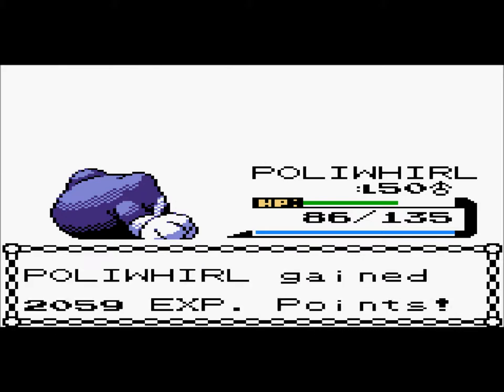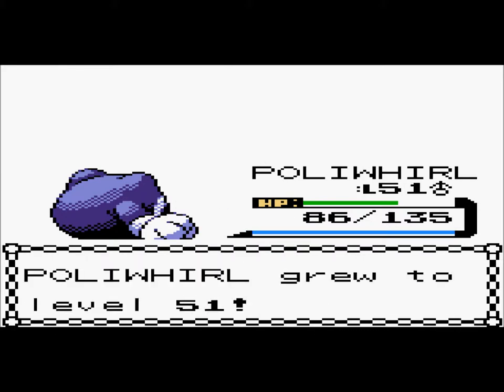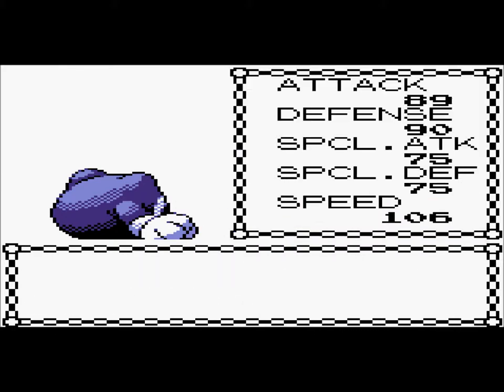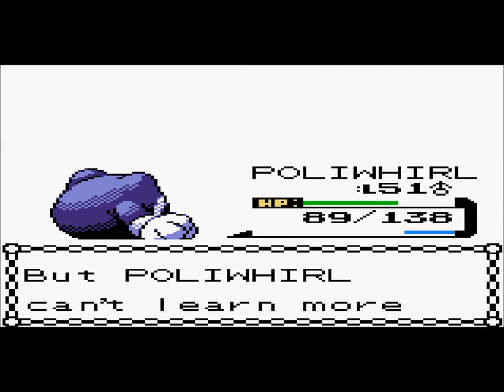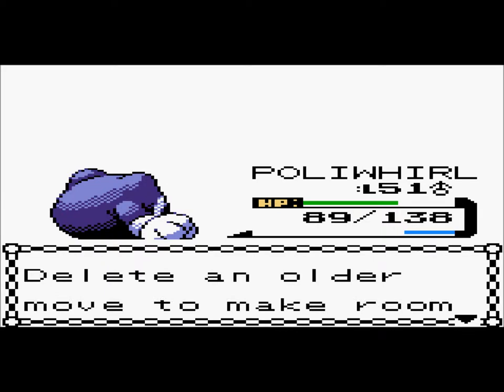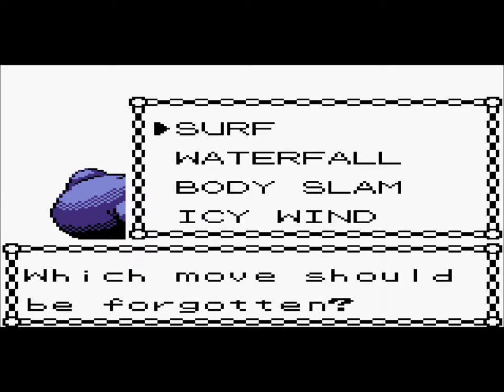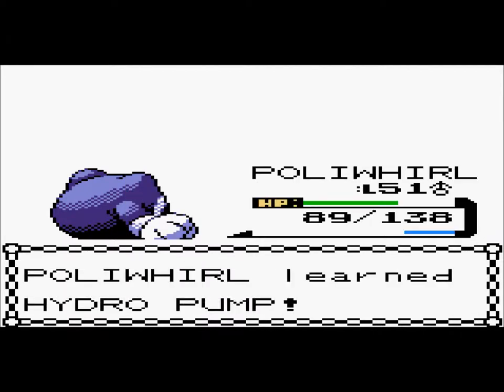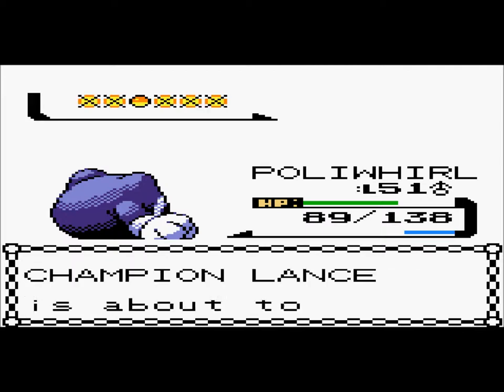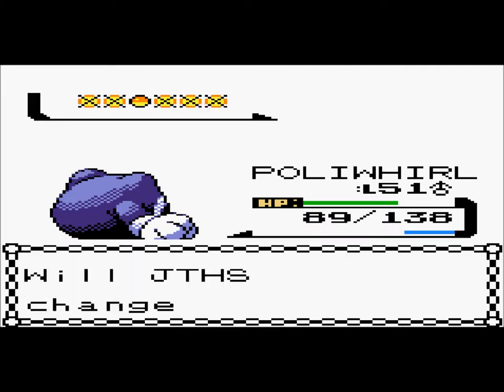Anyways, level 51 for Poliwhirl. So that's cool. And one more left, guys. And Hydreigon! Actually, no, not yet, because I'm screwed: I guess I'm going to have to get rid of Icy Wind. I'm done with Icy Wind anyways. I got rid of two of his Dragonites by using Icy Wind. So, yeah, finally, we have Aerodactyl.